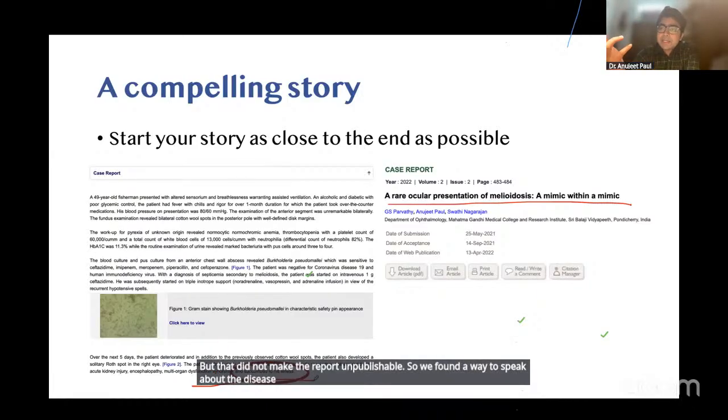The soft exudates, like I mentioned in the previous slide, were not treated. But in spite of that, we managed to publish it. Why? Because we were very clear in the way we were trying to express this disease. So even if the patient dies, even if there is something that doesn't go the way you want, if you are honest about it, it can get published.